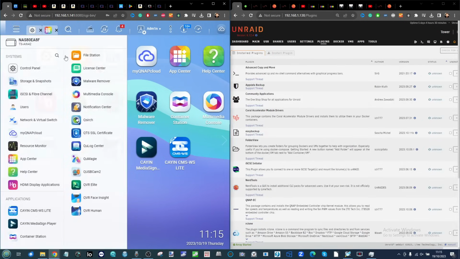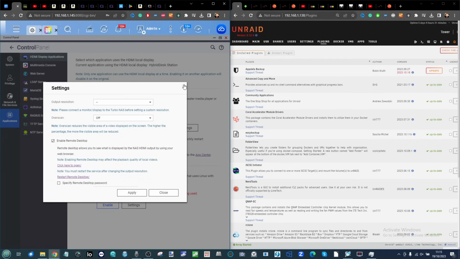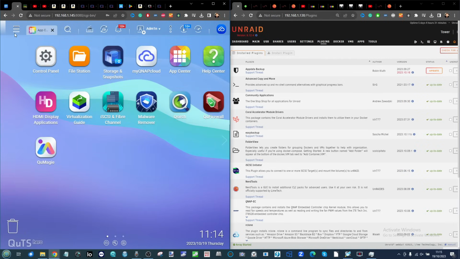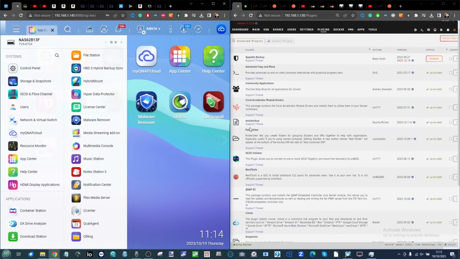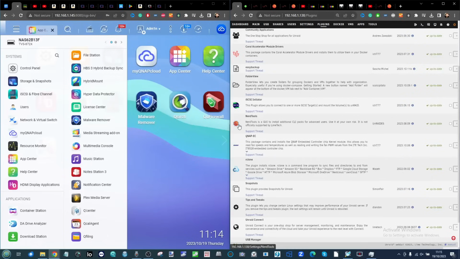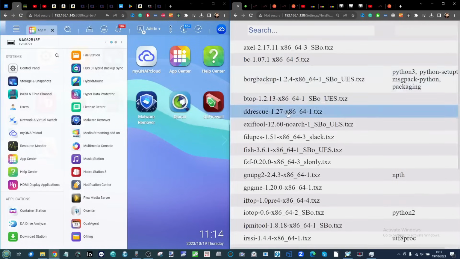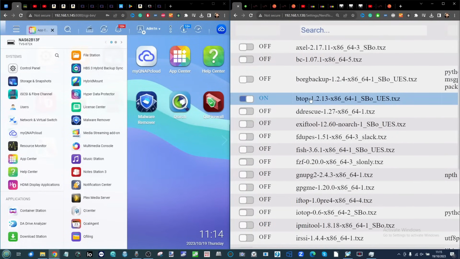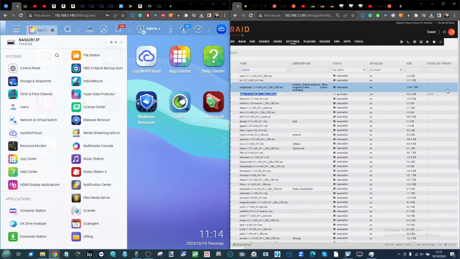Because in the QNAP, I just go to the start menu and there's all of my apps. Same goes on the ZFS platform. If I want to navigate there, I go in, there's my apps and services. Whereas here they're listed in, and if I, for example, wanted to use all of those nerd tools, now I'm broken in here. And if I want to run, for example, this resource monitor tool here, I can't just click to run it. There is no option there along the right to run it.